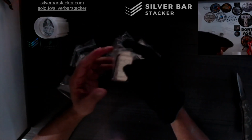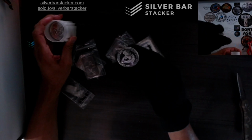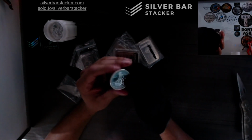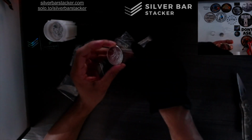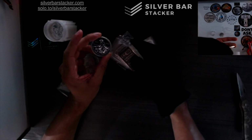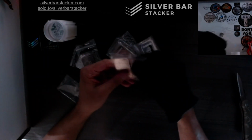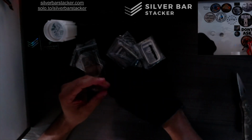A prospect round of any year is 75,000 minted, like one of these, for example. This one right here is an Eagle Reverse prospect round from 1984. There's 75,000 of these that were minted. And there was also 75,000 of the 1984s with the E logo reverse, which is a different reverse. So these bars right here, 18,000 minted, this round right here, 75,000 minted. American Silver Eagle, millions minted. So that's kind of the difference. Mintage matters, I guess is what I'm trying to say. So that's pretty cool. We got a nice sequential serial TD Bank Johnson Matthey Vintage.